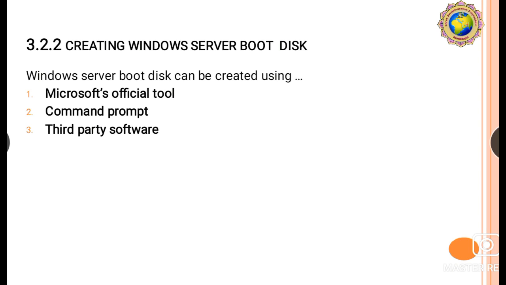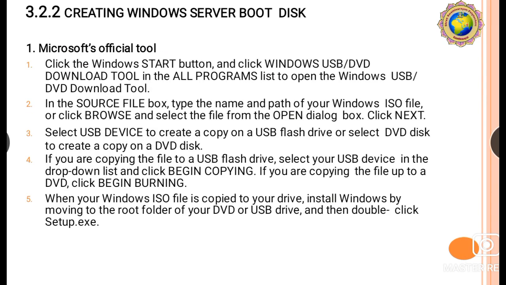Here is the first part: using the Microsoft official tool for creating a Windows Server bootable disk.